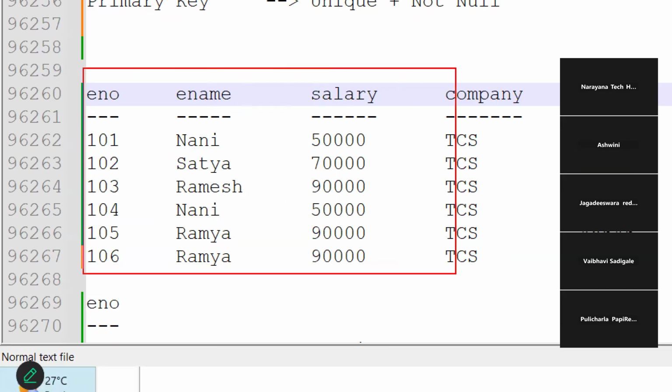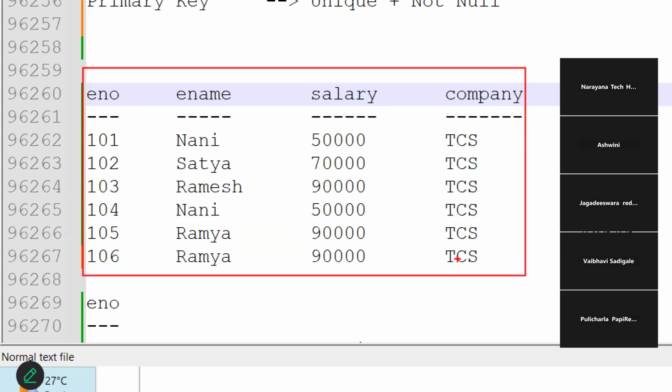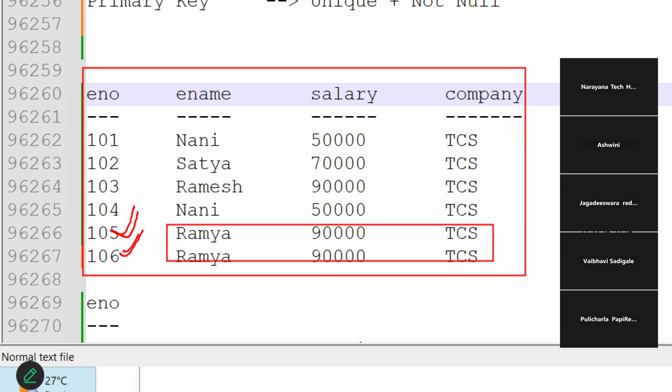Observe here: same name, same company, same salary repeated. But what makes it unique here? The ID makes it unique, guys. Because of primary key.